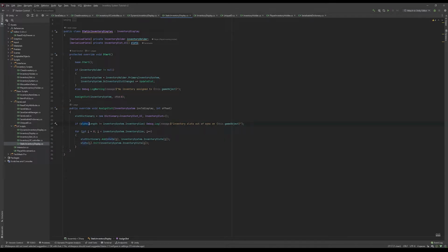You can see that we were looking for the amount of slots and we'd put in 10 inventory slot UIs. So this is an array of the actual UI inventory slots, and we were checking its length and making sure that it was the same as our actual inventory size, and logging an error if it wasn't, just as a failsafe. But we need to get rid of that now. And instead of doing int i equals 0, what we need to actually do is check, say int i equals 0, and whilst i is less than slots.length.